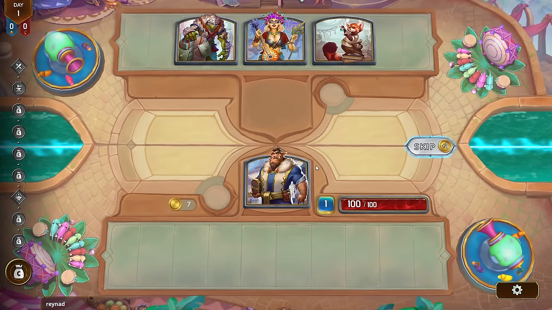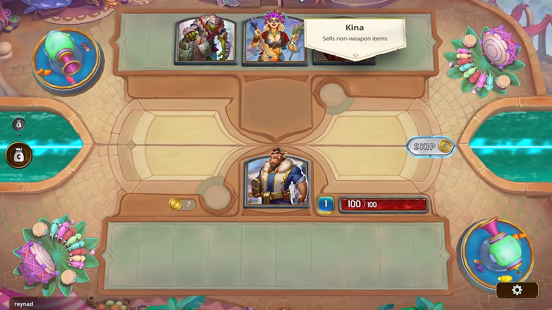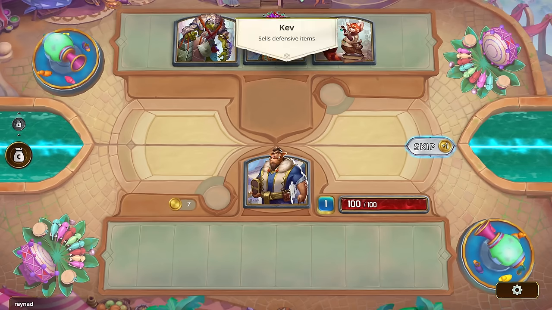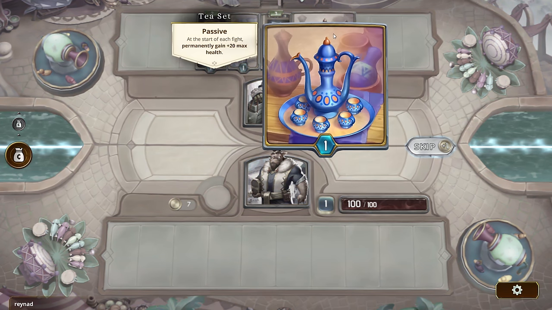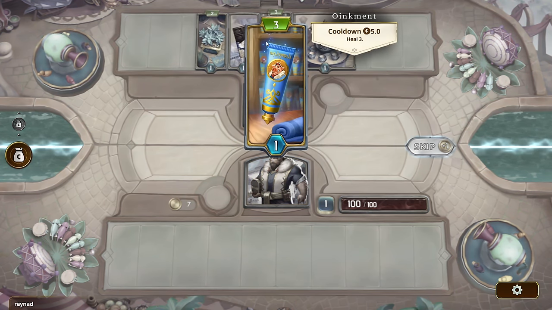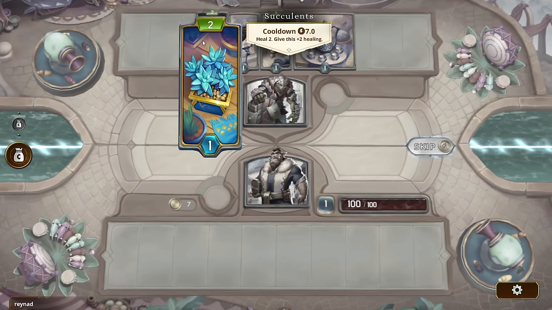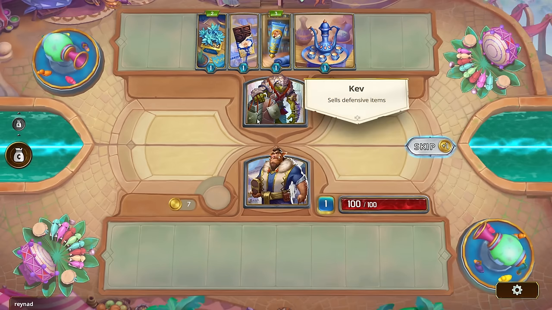So I have my option of three different merchants to go to. Who do we like the most? Let's try Kev. I like Kev. All right, T-set, can start stacking max health. Chocolate bar is a consumable, meaning it's a one-time use item. After it's used, it's gone forever. Got succulents, which keeps healing more and more throughout a fight. I'm gonna go ahead and pick up T-set.